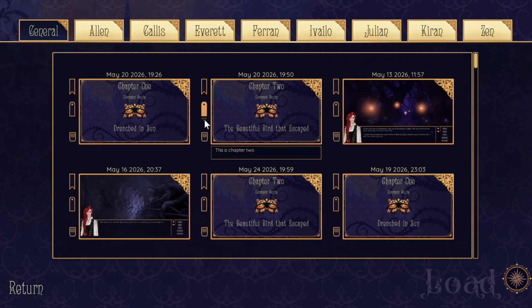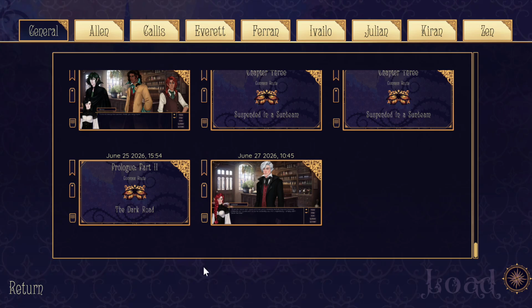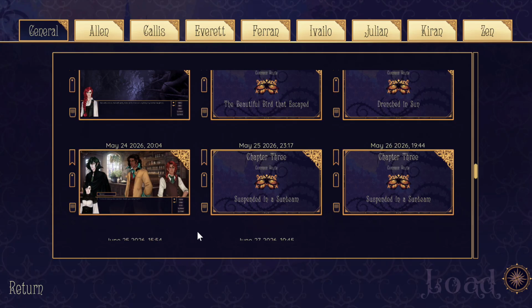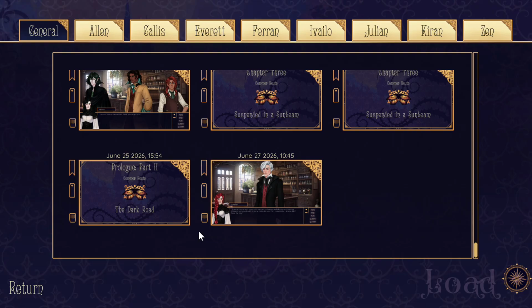There are some limitations to how this works. For instance, if I were to delete this save, which I don't want to because it's a test save, the note would actually still remain. We didn't really have a way to tie it to the actual save. It's more tied to the slot itself. But it still allows for some additional level of organization. So hopefully people find it useful, or at least some players who like to save on a line or a moment that they really liked can now label those and keep track of them a little bit better.